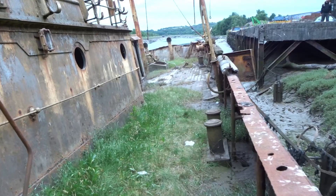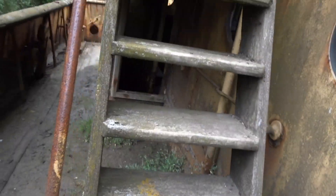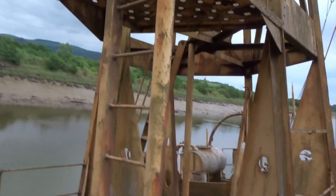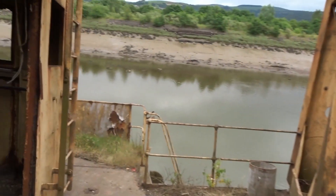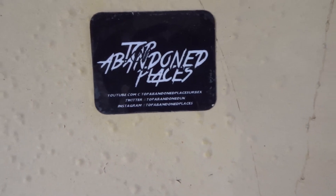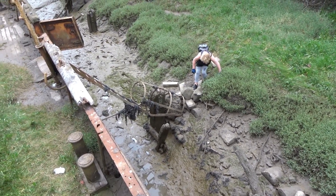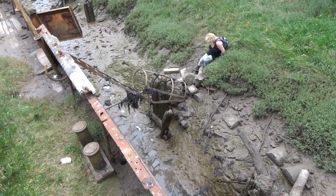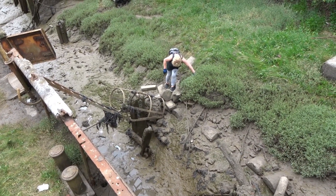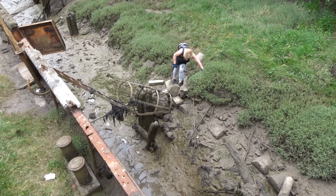Are you coming down? Probably not really. Have a look at these wooden steps. This is like Captain Pugwash. Yeah, so this is where the captain would have been. Shout out to these guys — Top Abandoned Places. I'm just going to video this guys just in case exploring with Helen actually falls in the mud, because we will be laughing. She's a lot braver than Urbix with Taffy who sat up there. Right, you need to lean forward onto that.